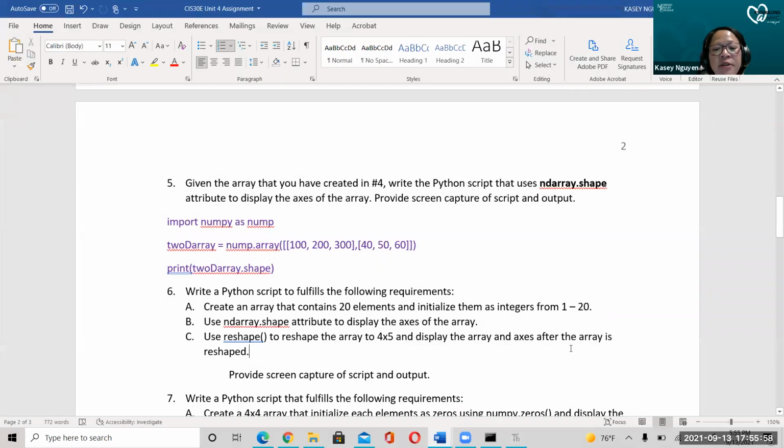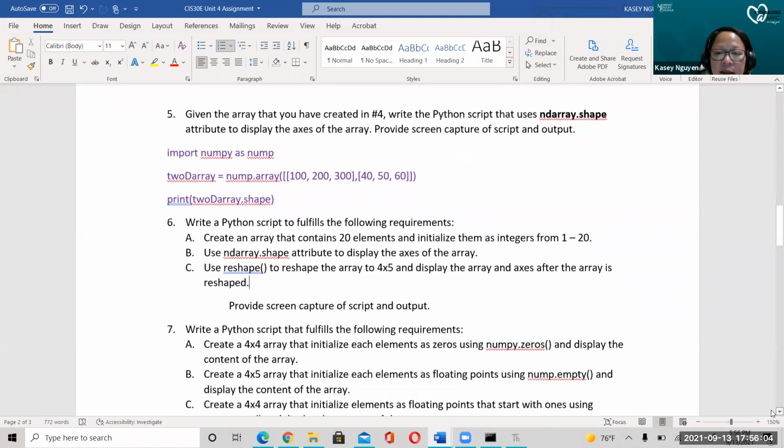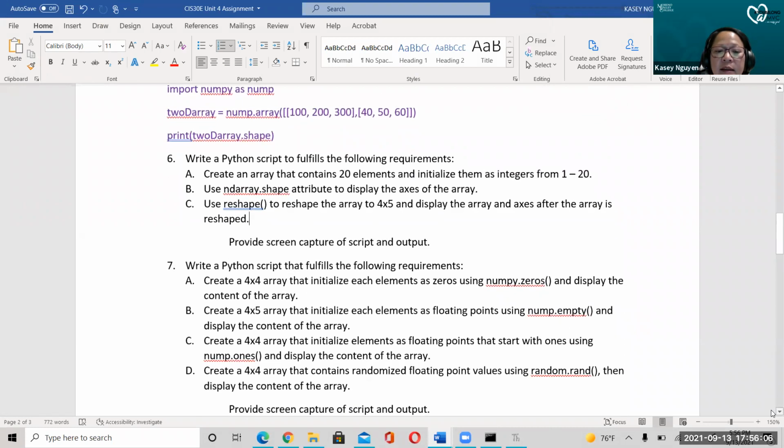So we saw number 6, and now we're going to do number 7. For this one, we want to do a 4x4, a 4x5, and another 4x4. For the first one, we are going to put everything to zeros. We're going to use the zeros method. The second one, we are going to use the empty.